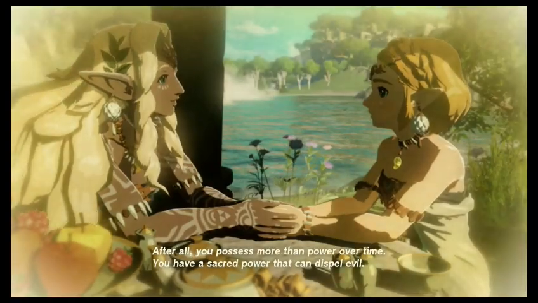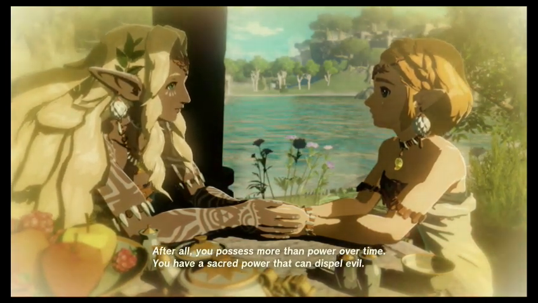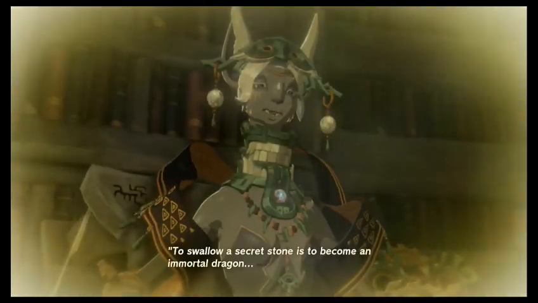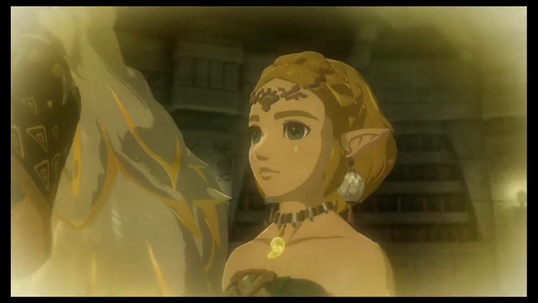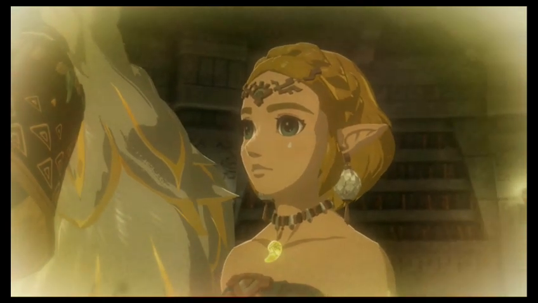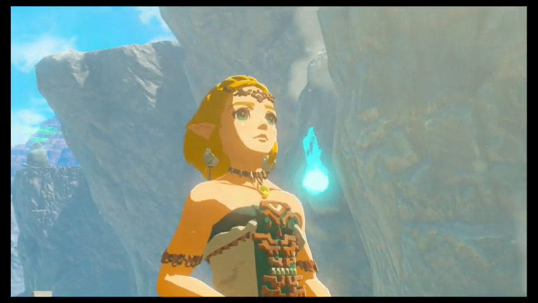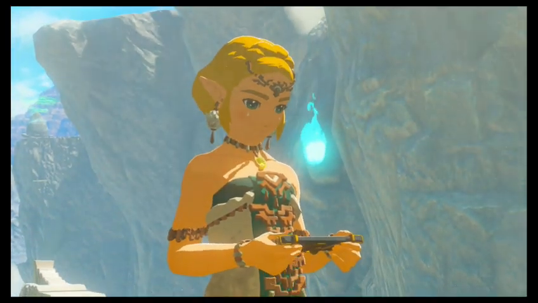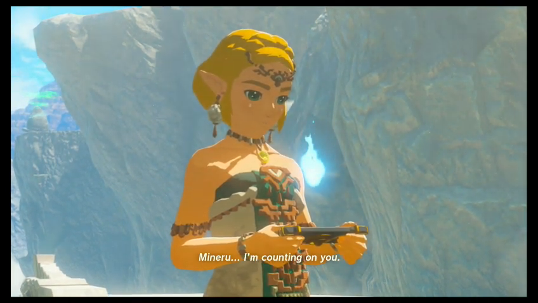After all, you possess more than power over time. You have a sacred power that can dispel evil. To swallow a secret stone is to become an immortal dragon, one blessed with eternal life. Minoru, I'm counting on you.